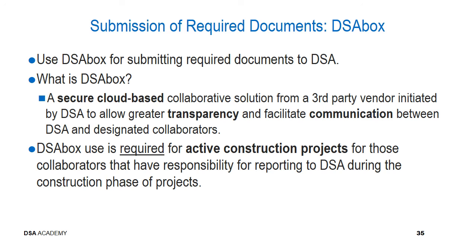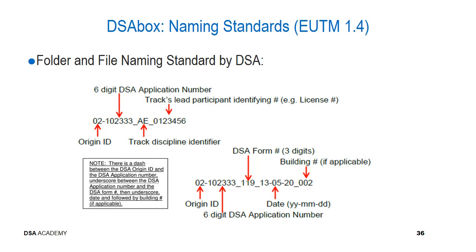It's for those individuals, parties or entities that are required to provide DSA with certain documentation associated with the construction as it continues. As many of you are likely aware, DSA is very picky about the particular naming of documents that are submitted to DSAbox. And further information is provided in the External Users Training module in section 1.4. That's what EUTM is the abbreviation for.